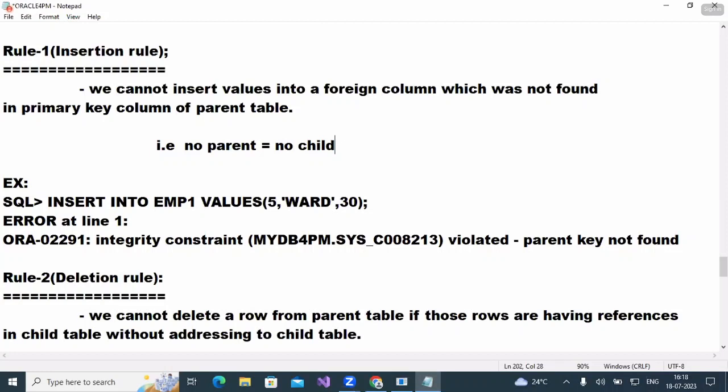Now tell me, if I try to break this rule, is it possible? Can I break this? No, because the condition is telling us no parent, no child, so there is no flexibility here. We cannot change this rule. It's impossible. It's a fixed rule. No parent, no child is a fixed rule, and there is no chance of any changes. So I just leave this rule. I can't break this rule.